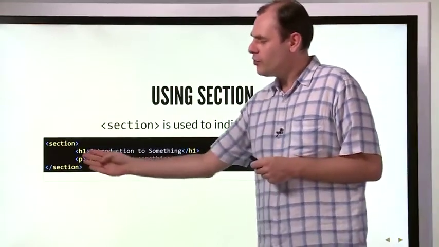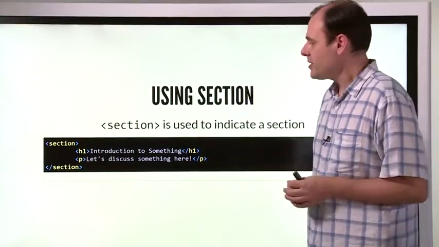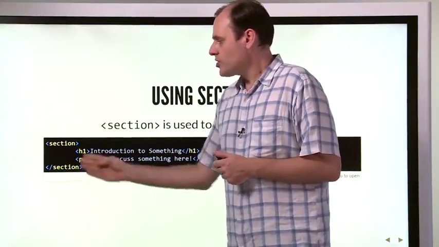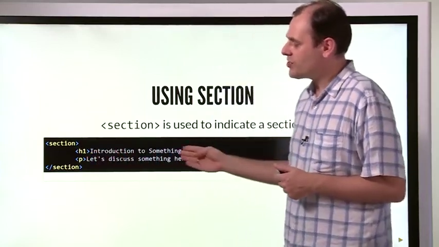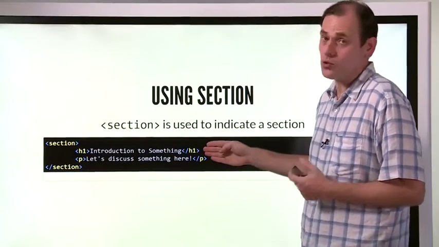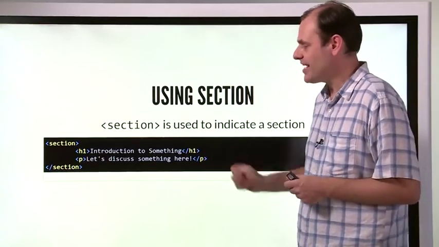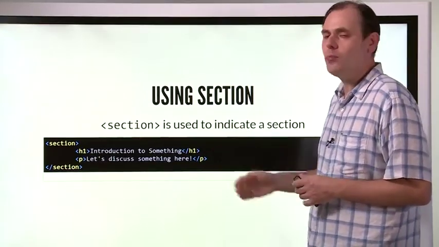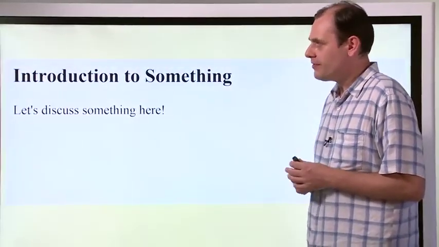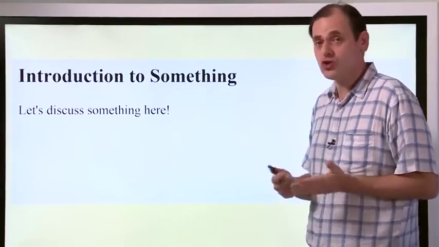So I mentioned before, H1, H2, H3, and so on. They're not really being used in the original way. So recently, HTML have added a section idea. So you just say, this is a section, and then inside the section you can put anything you like, but an obvious thing to do is to put a little title or subtitle, and then some paragraphs or something containing the text in that section. So that's the more common way to handle sections these days. This is what it looks like. In fact, the section command actually doesn't do anything visual, so it's really about structuring the HTML.